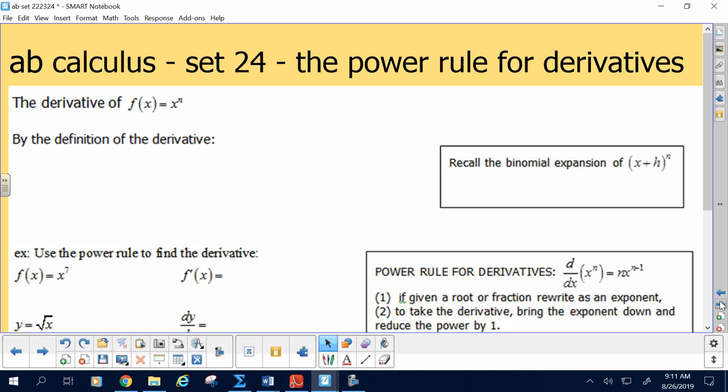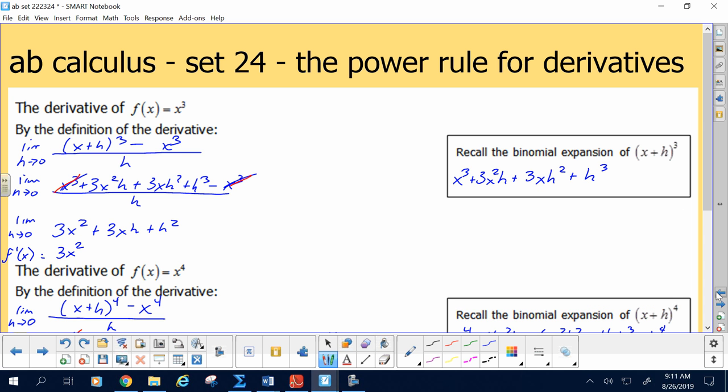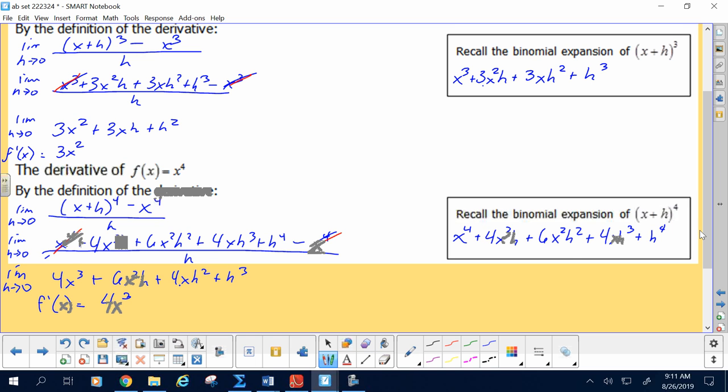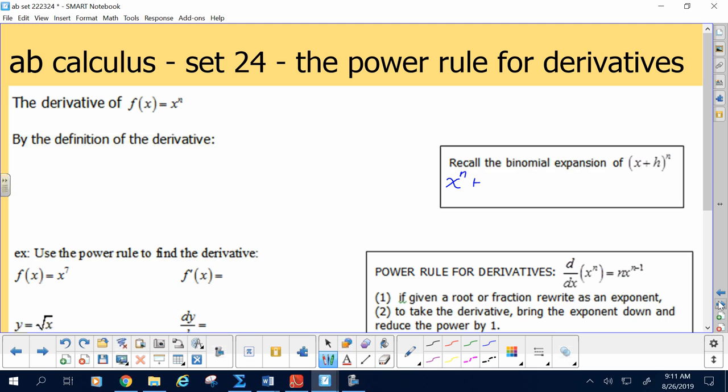So if we were to do this generally, looking for a general formula, a general expansion of this starts with x to what power? When you expand x plus h to the n, it starts with x to the n. What about the first coefficient? If you look back here, when you do a cube, the second term's coefficient is 3. When you do a fourth, the second term's coefficient is 4. So when you do the nth, the second term's coefficient is n. x to the what? n minus 1, because it decreases each time, and h increases each time.